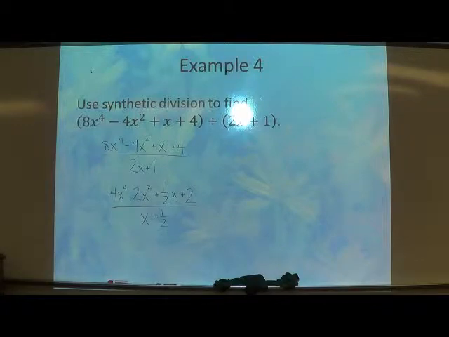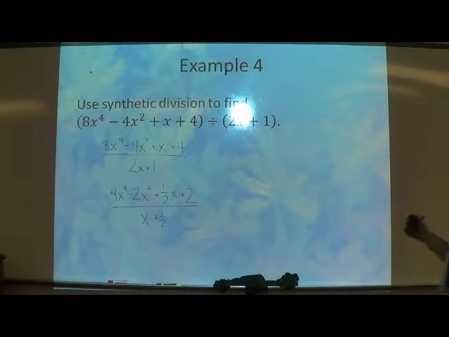Now notice what's happened here. We have 4x to the fourth minus 2x squared. We skipped the cubed term. Because it's not there, we have to leave a space for it and put in a 0. Because you want to account for every number, starting with the biggest and working your way down. So if it skips one or two of them, you have to incorporate a 0 in order to do that.